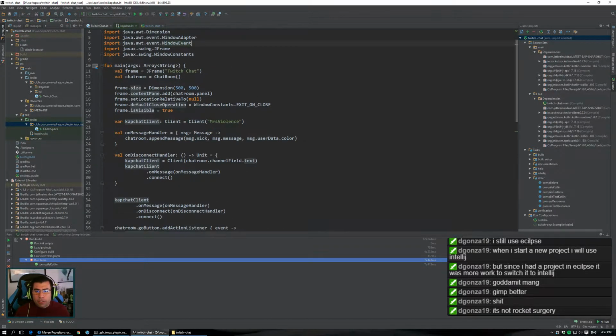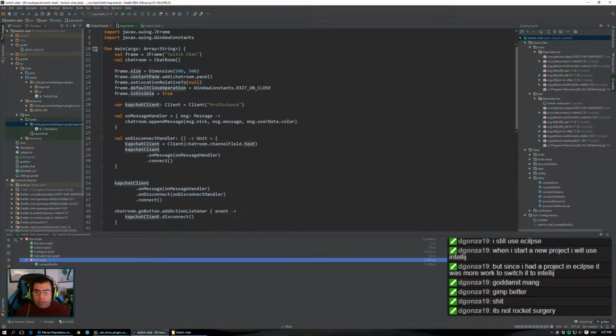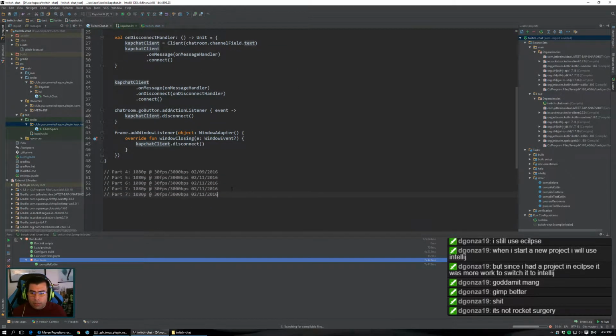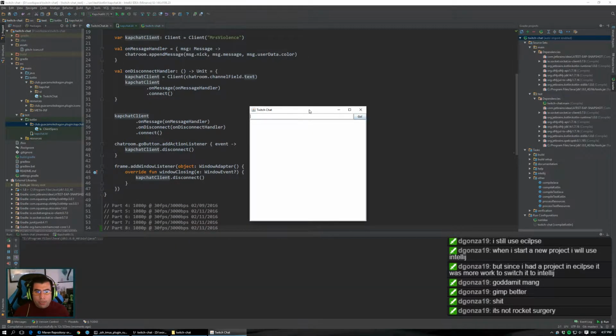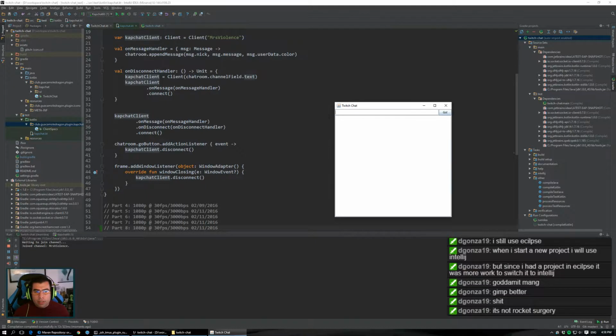I believe we can run this and still have it work. I don't remember how much of this works, because I changed the API quite a few times. So right now it should be connected by default to Mrs. Violence, right? Did it connect? So I made the client have the handler, this connect handler. This is not how you want to do it anyway. But we did a connect.